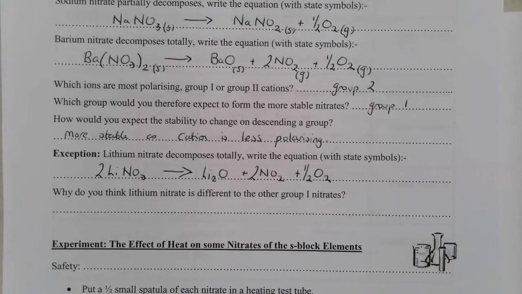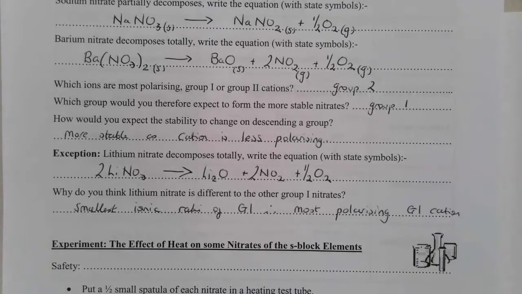The reason lithium nitrate is different to the other Group 1 nitrates is that lithium is the smallest cation. Therefore it's the most polarising of all the Group 1 ions. So because it has the smallest ionic radius of any Group 1 cation, it's therefore the most polarising Group 1 cation. And it's the only one that's able to distort the electron cloud around the nitrate sufficiently enough to undergo complete decomposition.